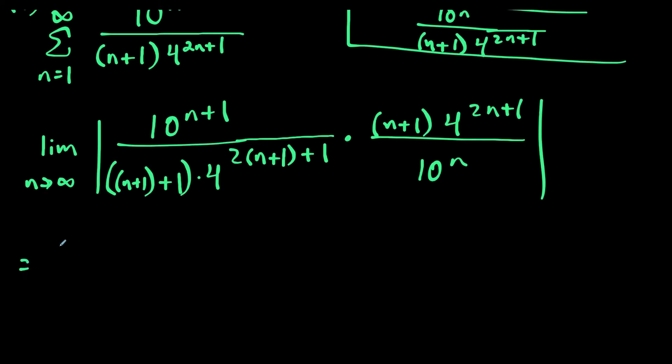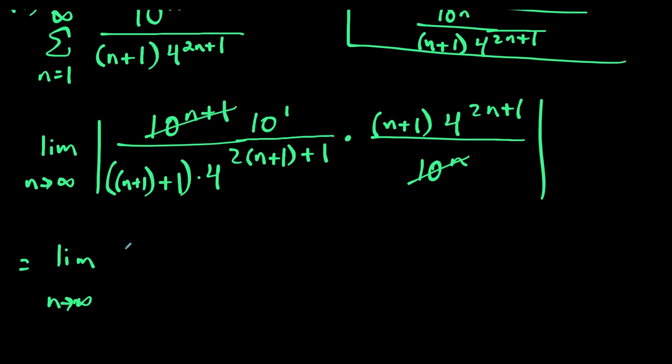So what we have here, this is now the limit as n goes to infinity. And one thing we could simplify right away, 10 to the n plus 1 over 10 to the n simplifies to 10 to the first. So this is going to cancel this out, and we're left with 10 to the first. And the way I do that quickly is I just see n plus 1 is 1 more than n. So that's why we're left with a 10 to the first on top.